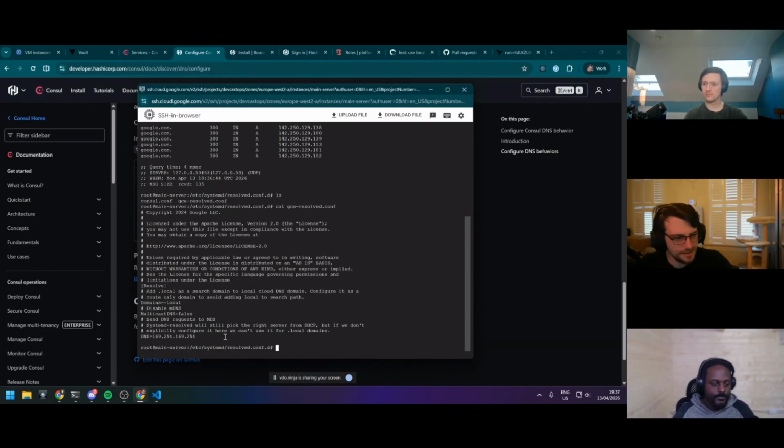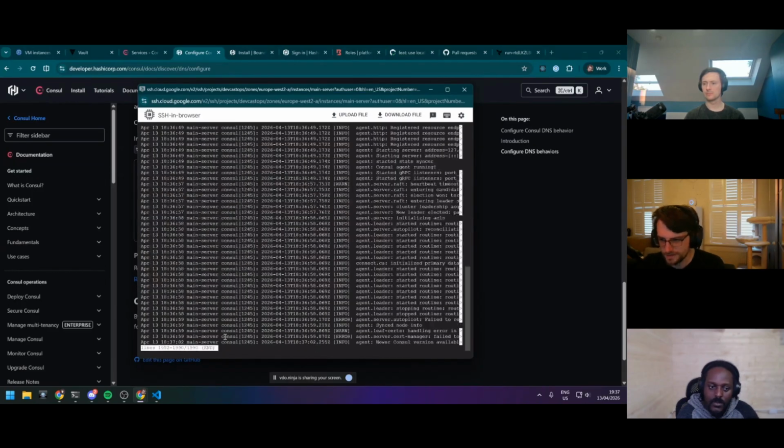Or maybe we don't need one. I guess you could try adding our block to this file and reload it. Actually, I'm just curious if this is going to give anything.